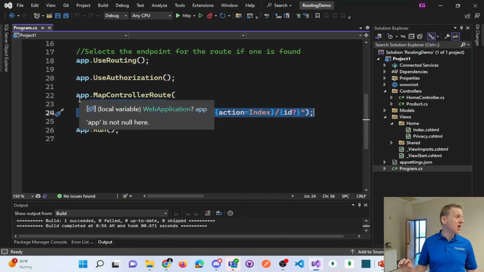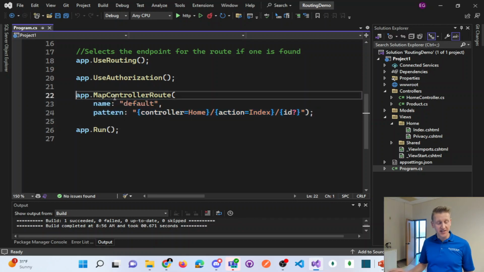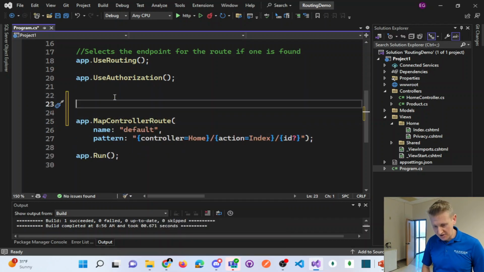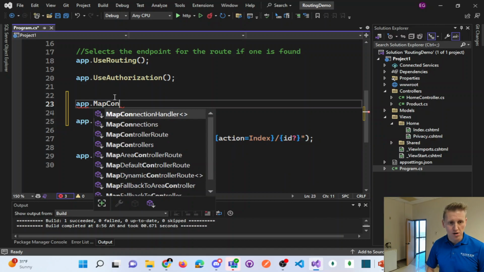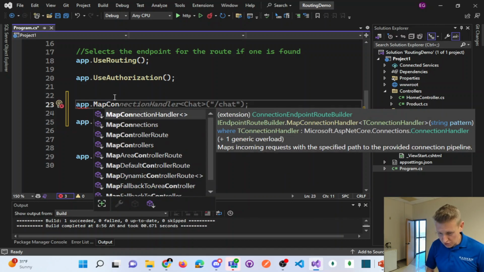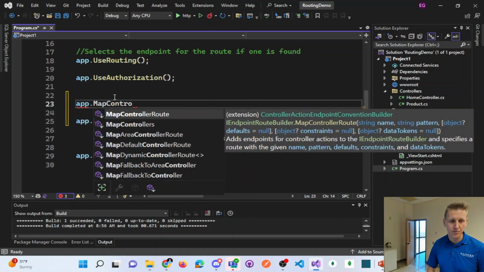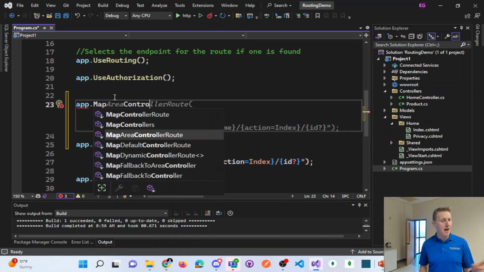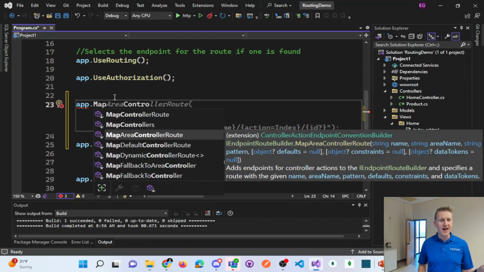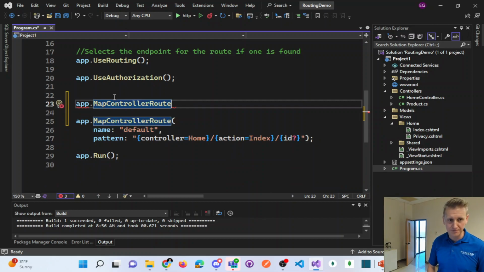So I'm going to add another pattern besides the default. I'm going to add this pattern, which is app, and it's the same MapControllerRoute. By the way, there's an easy mistake. If you look at MapAreaControllerRoute, we are going to talk about areas at the end of today. So don't use MapAreaControllerRoute. I'll talk about what that is, but this is just MapControllerRoute.